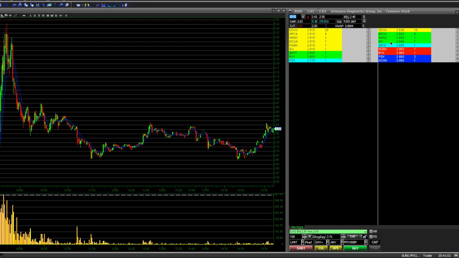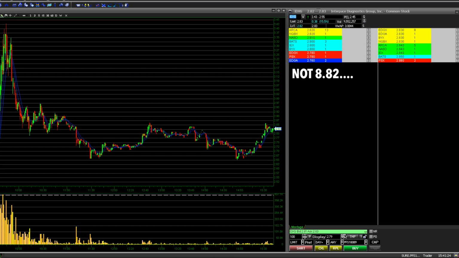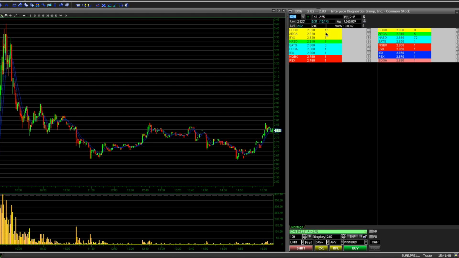And then the same thing if you're selling. So if I see over here that I have 882 on the bid, and I'm trying to get out fast and I want to sell, I'm going to sell into the bid. So I'm simply going to put my order at 882 and then press sell. Obviously, depending on how many shares, it's going to show up as a short. Once I get those shares, then I'll be able to limit sell out, and this will change to a sell option, and this will change over here. So I have my order in at 882. I press sell, and that's going to sell instantly into the bid at 882.